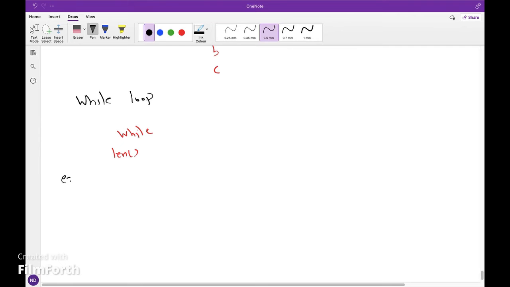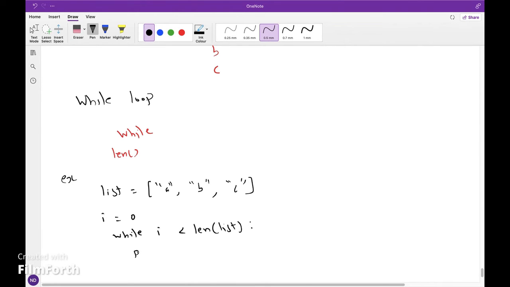Example, list = [A, B, C], i = 0, while i is less than len(list): print(list[i]), i = i + 1.